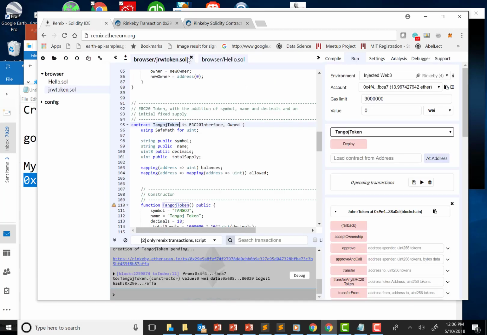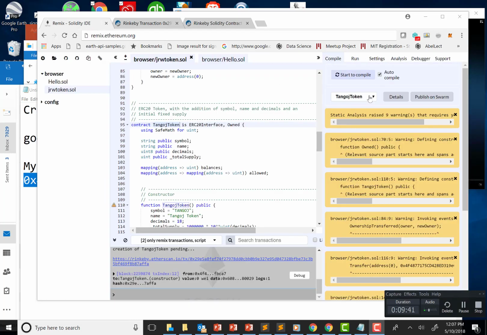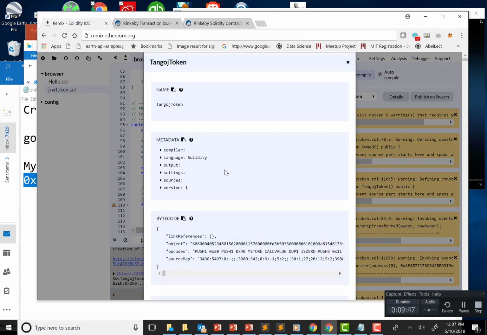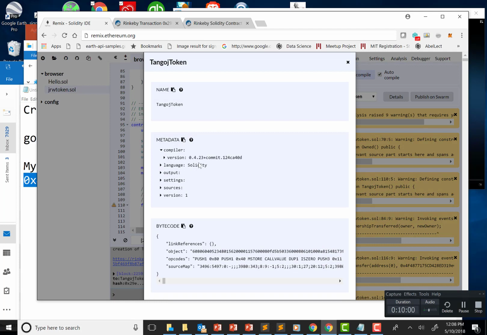Now we need to check the compiler that was used, so we make sure we've got the right code. Now go to the details and you'll see the compiler. There's various revisions of the Solidity compiler, and we need to make sure we get the right one.